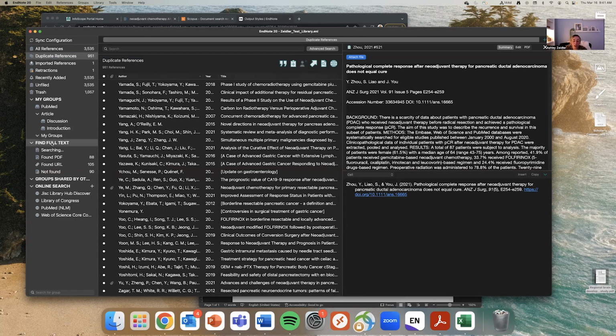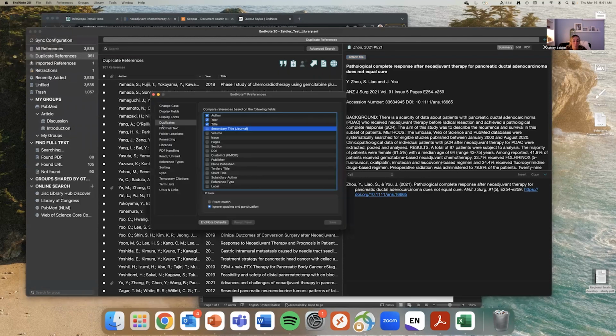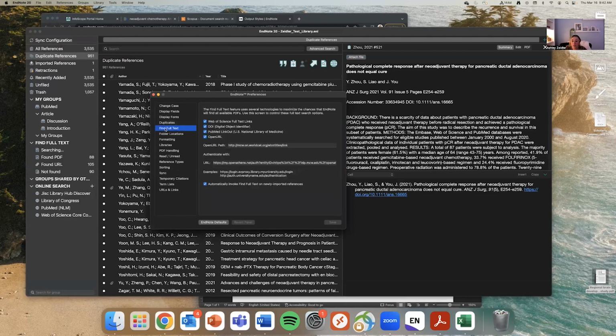But finding full text, I know that was a question before. So maybe you already have a library created and you want to try finding that full text. So you'll want to go to preferences again. And you're going to look for find full text.